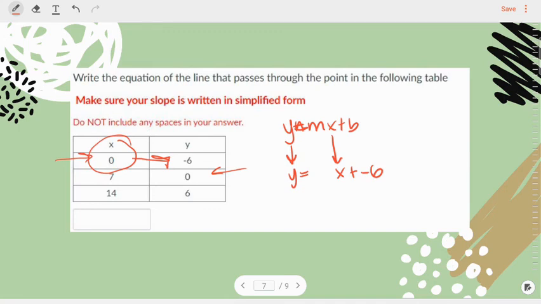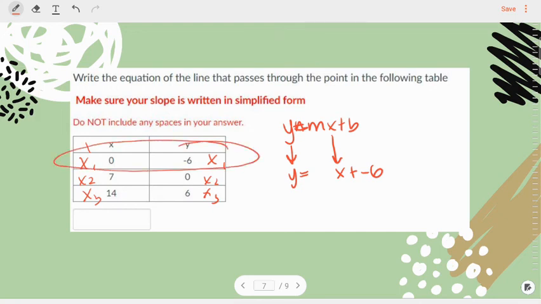Now I'm going to find my slope. Remember, I've got to label my x's. This is x1, x2, x3. Now, as I look at my table, I say to myself, I really don't like that first row. That first row has a negative in it, and I always kind of mess up when I have a negative. So I'm going to erase that first column, and that readjusts these numbers to x1, x2, and y1 and y2.